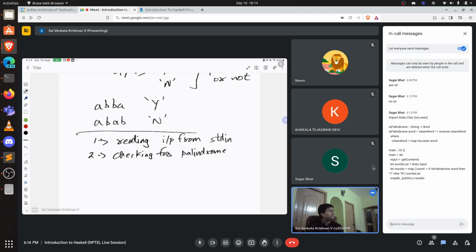Import Data.Char toLower, isPalindrome from String to Bool, cleanWord, where cleanWord is equal to map toLower word, and the main function is: input <- getContents, let wordList = lines input, and let results equal to map of isPalindrome over the word list, then putStr the results.